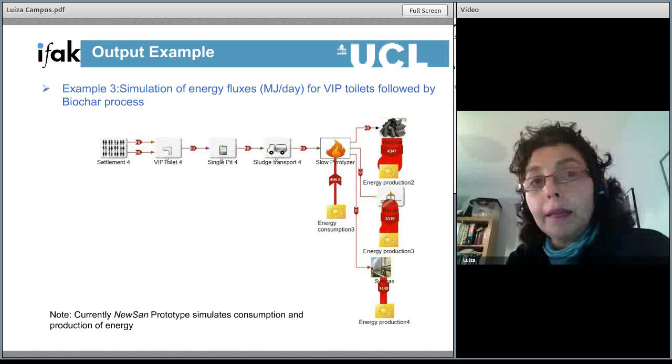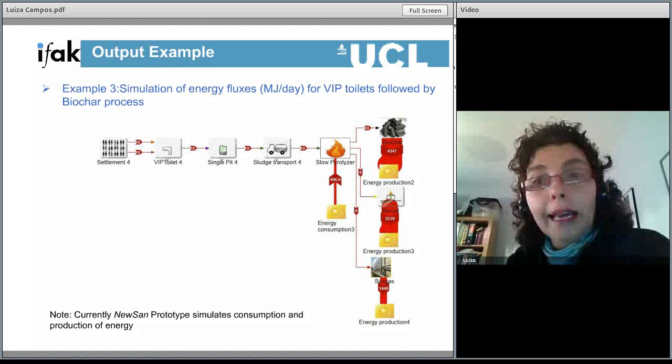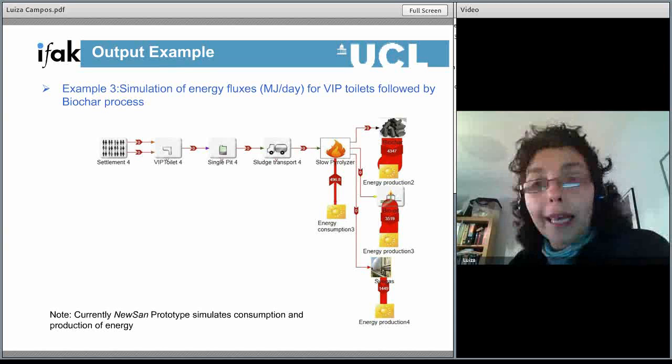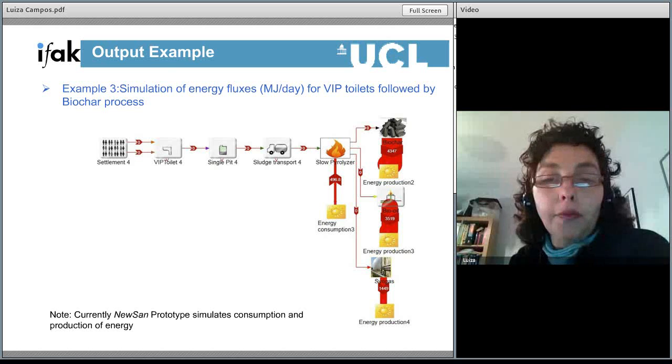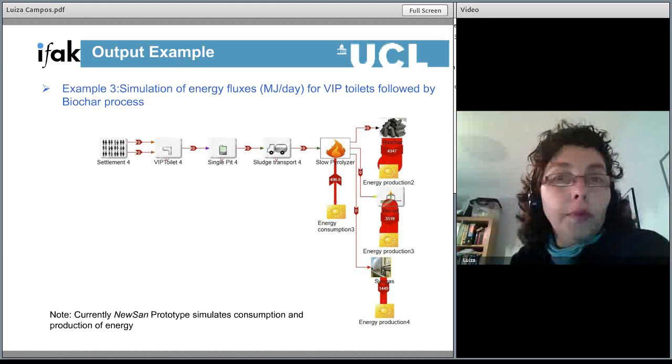You can see that the pyrolysis system requires some energy to be operated, but on the other hand, it is also producing an amount of biochar, bio-oil, and gas. So at the end, you can replace any of the components in this chain and see which one would be the best option, or at least to help you take a decision about the system.